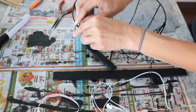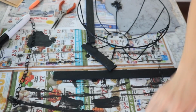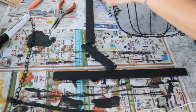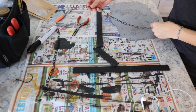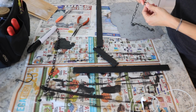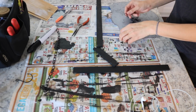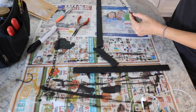So now for the chain part. I'm not gonna lie, you guys, this was really hard to work with. I thought that it would be really easy to get the pieces apart. Yeah, no, they were really hard. So we tried a bunch of different tools to try to get this apart, and my husband actually ended up helping me with it. I just told him how many pieces of chain I wanted, which I believe was 5 on each side, so he helped me with that.